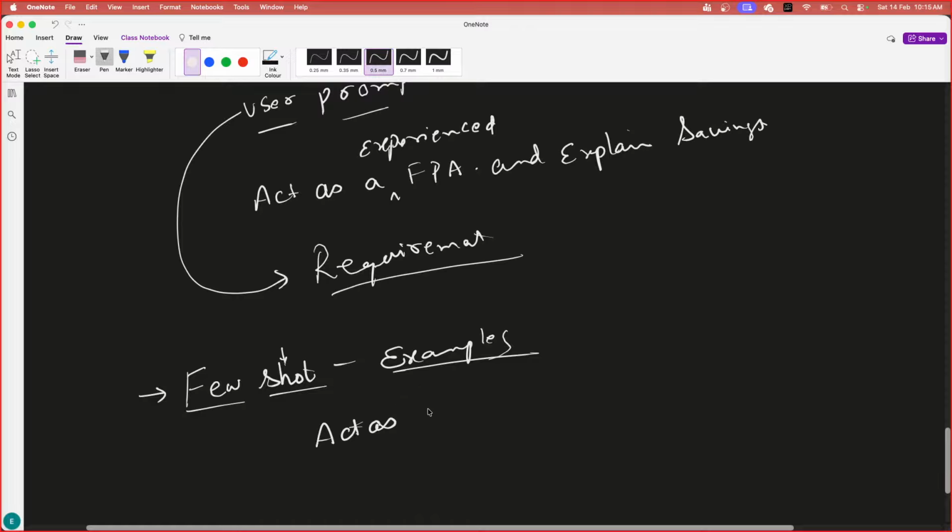Act as a buyer. Here buyer means the person who creates the purchase order and those things, those people are called buyers, okay. Act as a seasoned buyer, I want you to explain me source to pay cycle.